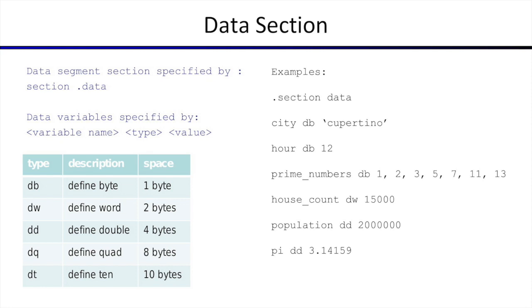Now keep in mind that all these numbers have an upper limit, and that is defined by the number of digits that are available in that amount of space. A double word is 32 bits, and 32 bits was about 4 billion in total range. Pi dd, it's a double, and we put a value of 3.14159. Now this is a special number, it's a float, and float numbers can be either defined as doubles or quads depending on the precision you want, and we are defining it as a double here.